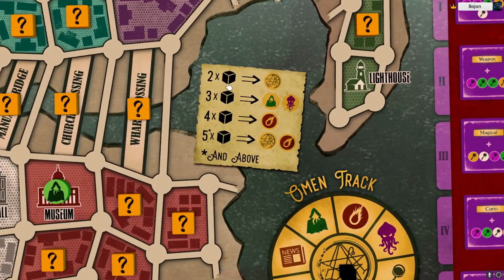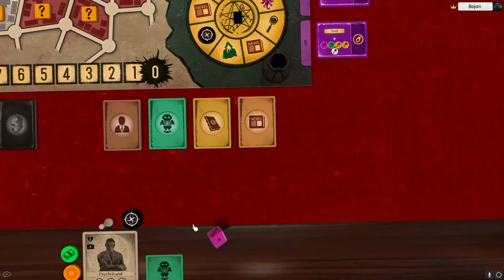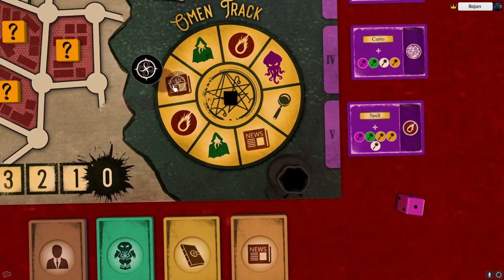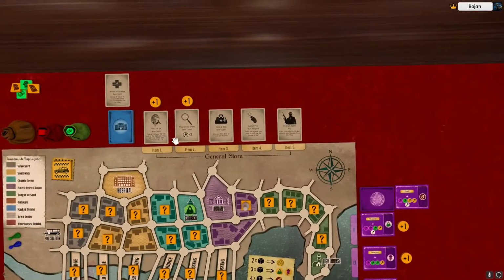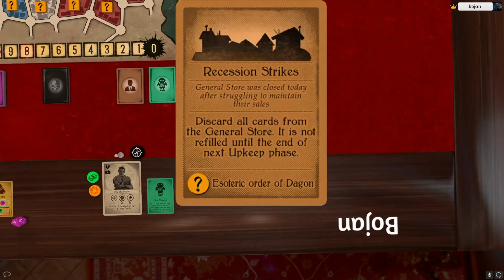We check the dread, we need actually 2 to do something, so the dread will not activate anything, but we do have the omen. We'll move 1 on this little news, which is basically the event. So we're gonna draw the event card and resolve it. Recession strikes, general store was closed today after struggling to maintain their sales. So discard all cards from the general store, it is not refilled until the end of the next upkeep phase. So all of these are gonna go to discard, and general store is now empty, sadly.